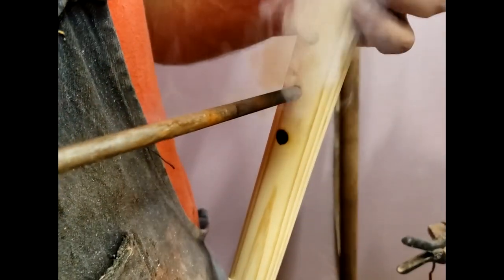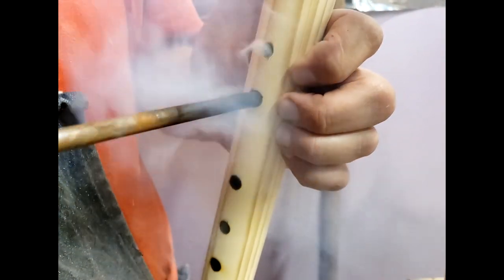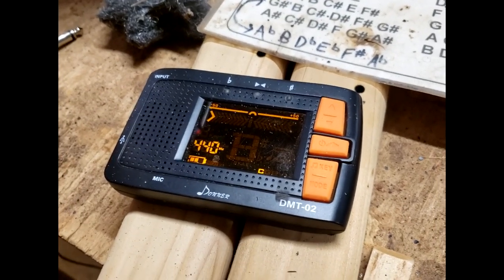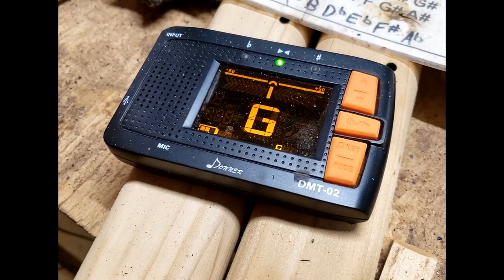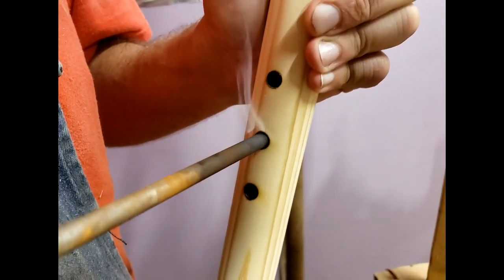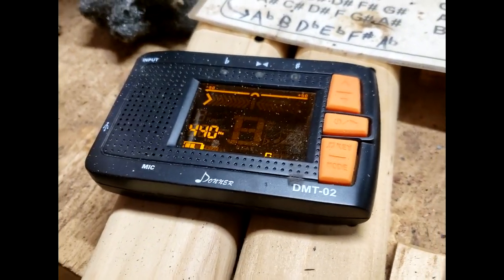And typically, at this point, I know I can go ahead and burn out these others as well. So the A is just a pinch flat. That's probably a pinch right there. Let's see what this one does. If you've only made a flute or two, I'd suggest not enlarging the other holes until you're ready.